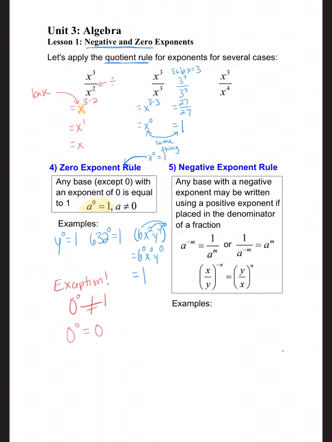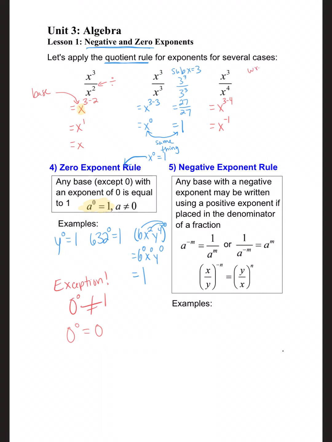So let's look at that last quotient rule and see if we can tie that into the other exponent rule we're going to learn today. If we have x to the power of 3 divided by x to the power of 4, well, my quotient rule says that I'm going to subtract the bottom exponent from the top exponent. When I do that, I get x to the negative 1, because 3 minus 4 is negative 1. So what does that really mean? Let's see if we can write out our x terms in expanded form, and maybe that'll boil us down to something that looks a little more familiar.